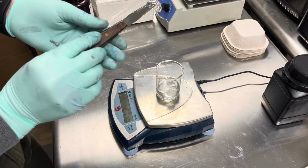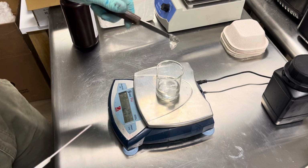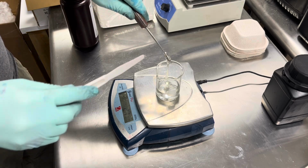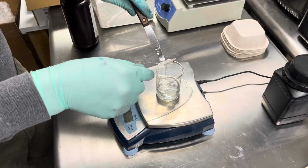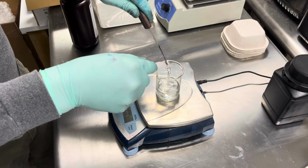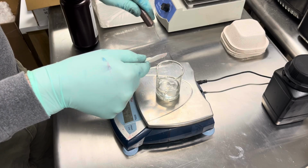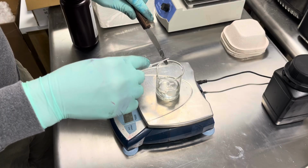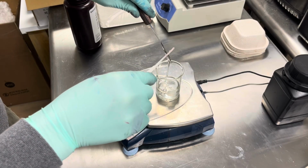Now, if you're keeping track of the recipe, I have added about 32 grams of the aliphatic urethane acrylate, and I'm adding 9 grams of the oligomer to it. That will beef up the viscosity a little bit and will also help me make a very durable finished nail polish.